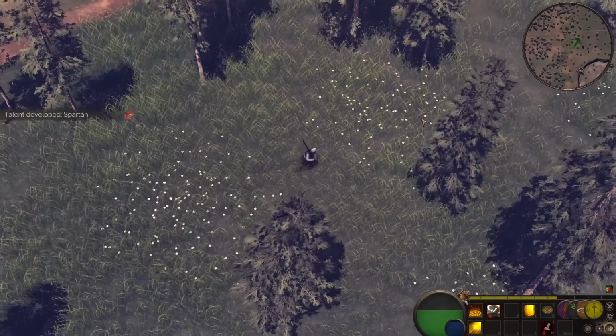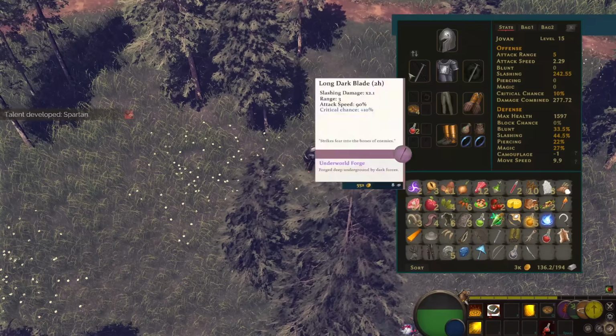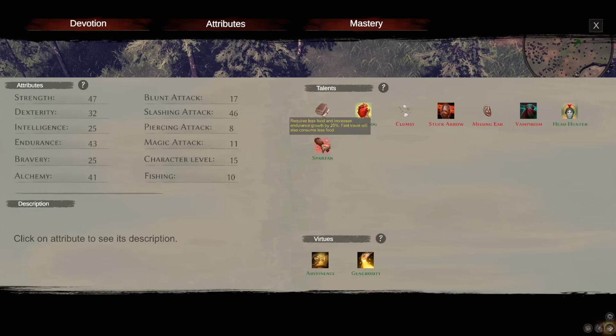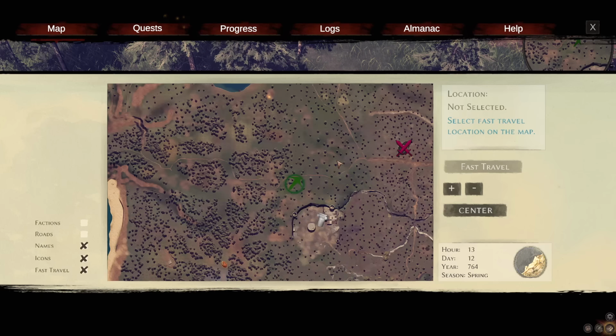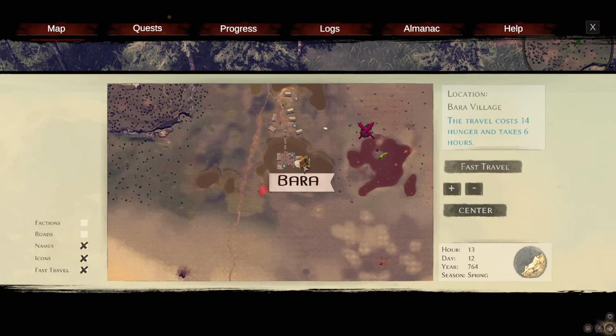I also need to, like, oh, I've got a talent. I am now Spartan. Is that good or is that bad? That's a good perk, so I require less food and my endurance grows 25% faster, and it looks like when I fast travel around the map, it costs me a lot less food. Nice, I'll take that. That's perfect, because I was just planning on fast traveling.